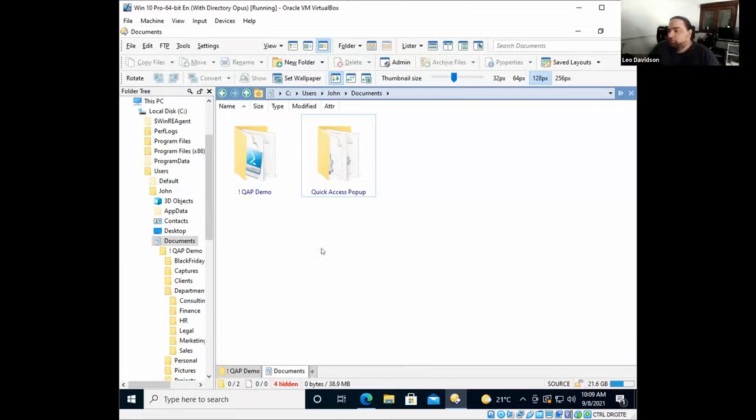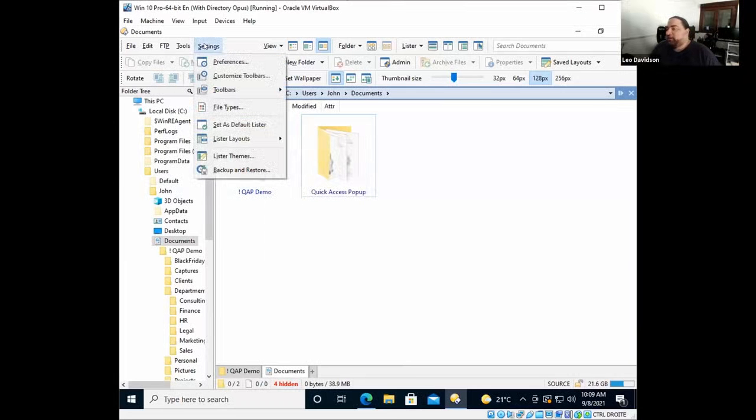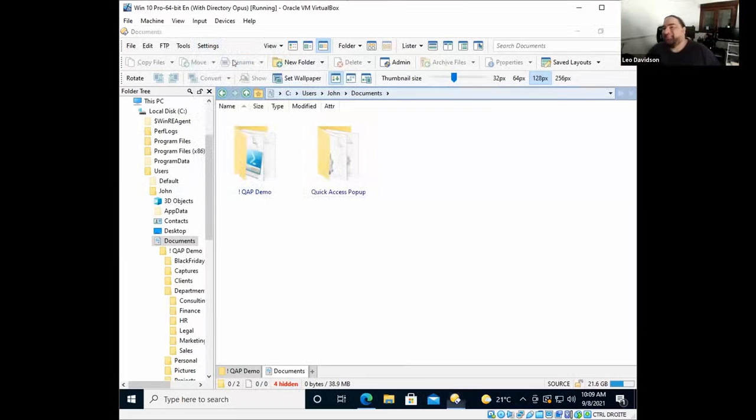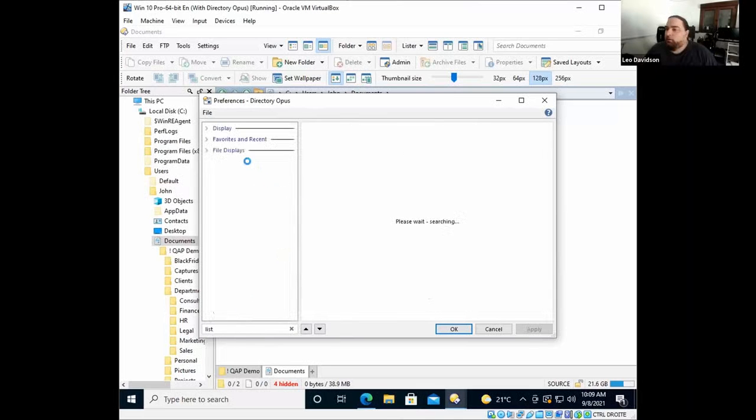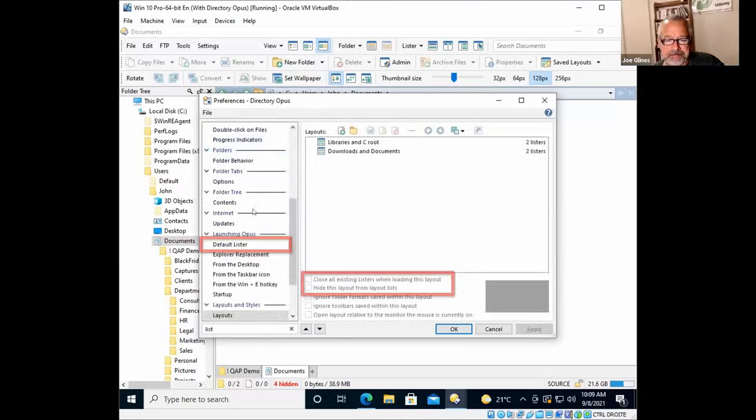The preferences dialogue itself is something we've spent weeks just on, because there's so much in it and so much UI. There's a search tool in the preferences so that you can easily find what you want to change. That's missing in every Windows settings area where I write things I'm looking for.